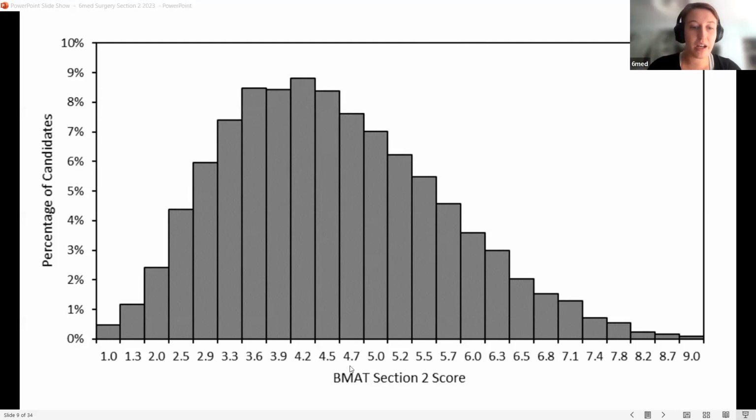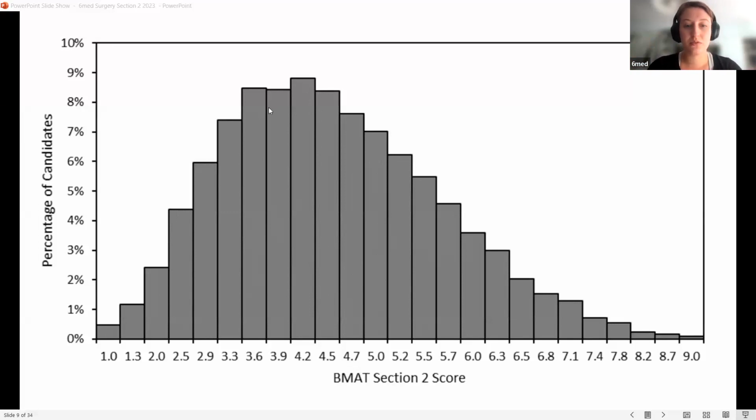Obviously what you need depends on the context of your application. So your other grades, and the rest of your application in general, where you're applying, look at the BMAT in different ways. Some universities weight the BMAT differently than others. They'll add together section 1 and 2, and then maybe they'll adjust section 3, and so on and so forth. So that's something to have a look at depending on your exact universities and the context of your application.